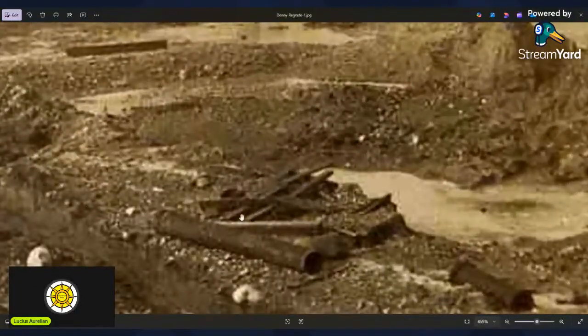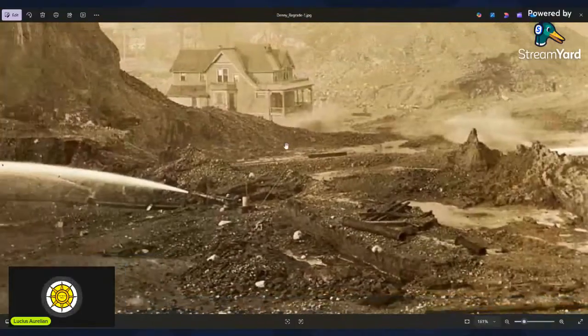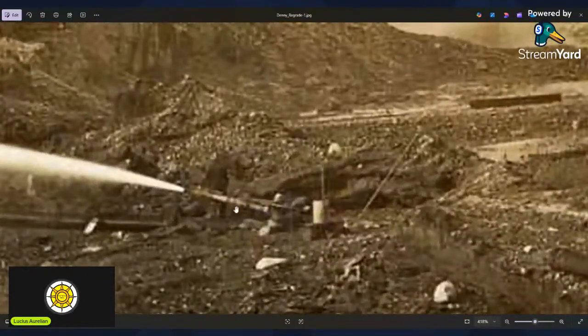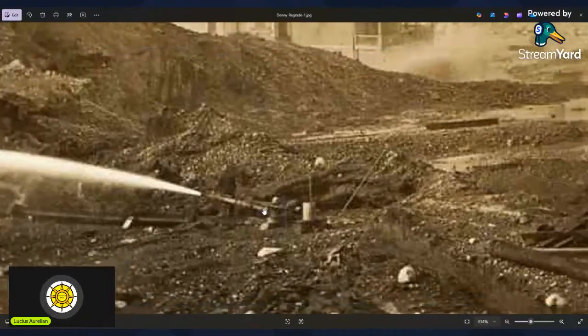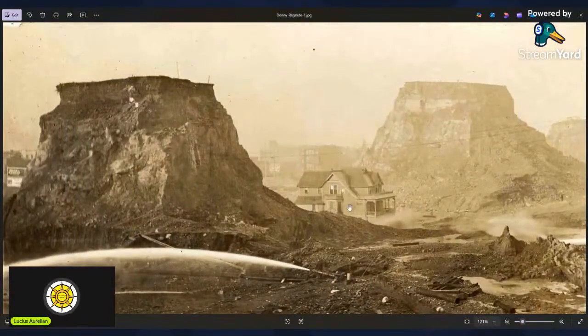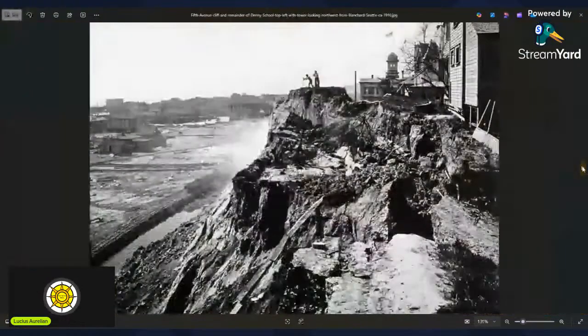I mean, what have we got going on here? Almost like we've got a little boat here. Some pipes. I'm not really sure. Oh, again, another one of those high-pressure washers. Is this one even manned? Is anyone even on this one? Or is it an automated pressure washer that they had? That's how they cleared it away. They just washed it away with high-pressure water. It was just that easy.